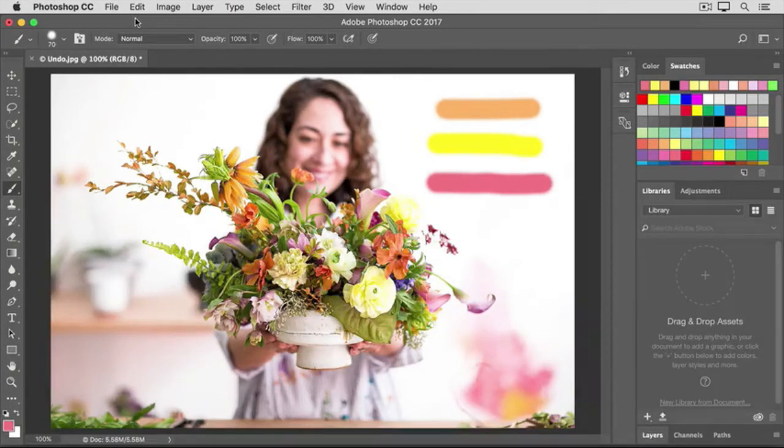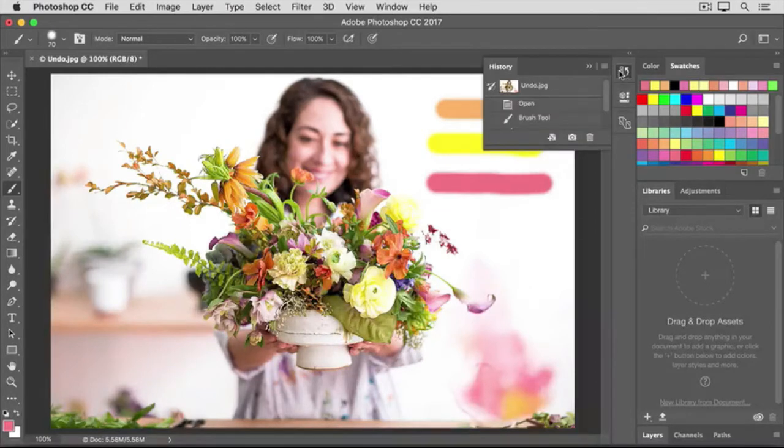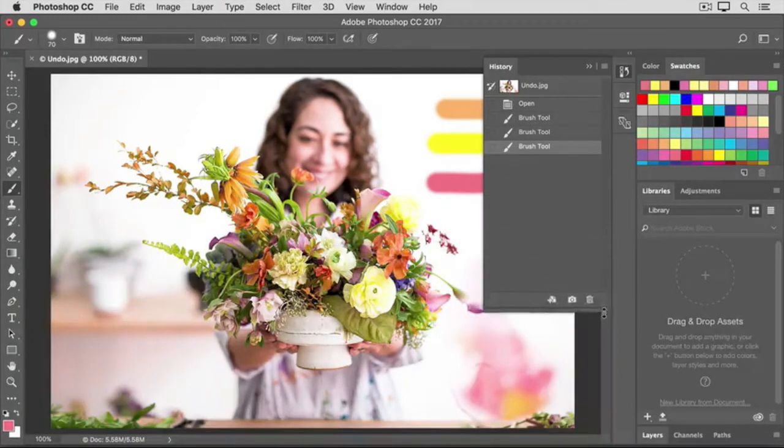There's one more way that you can step through time in Photoshop, and that's using the History panel. The History panel is located here in this collapsed column of panels. If you don't see it, go up to the Window menu and choose History. I'm going to expand this panel by moving down to its bottom bar until I see a double-pointed arrow and then dragging down. So what we see in this panel is a separate bar for each action that I just took on this image. Open and then 3 strokes with the brush tool.